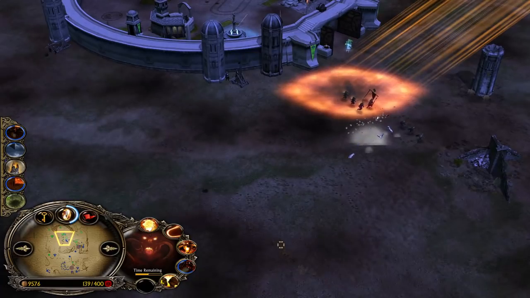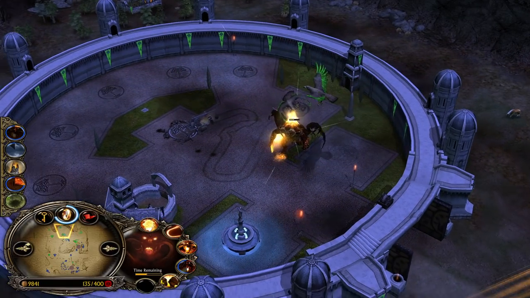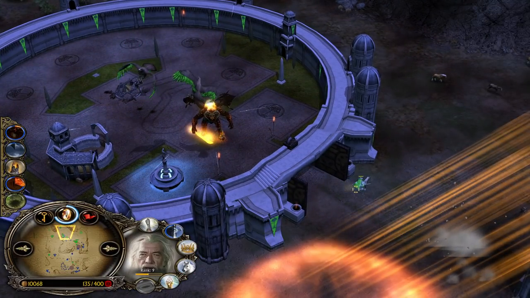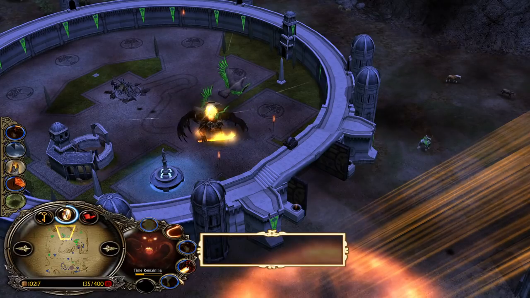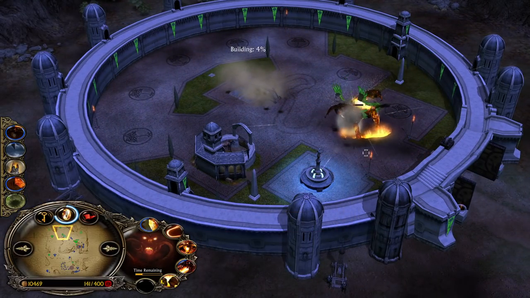Losing this base is gonna cost him so much money and so much time to rebuild too. He needs to replace now the marketplace, he needs to replace so much. I mean, he can just kill the base, right? Yeah, he can just kill the base. The breath fire is gonna be available very, very soon.